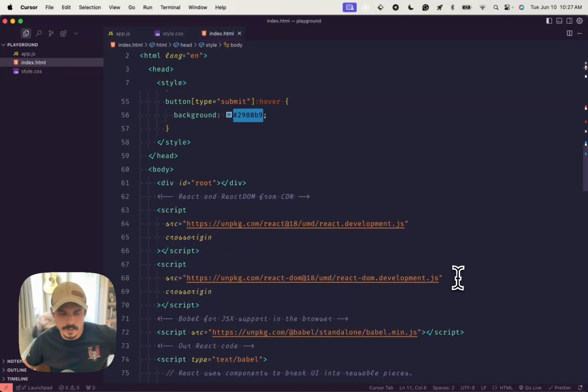So we're just pulling in React from a CDN, Content Distribution Network. This is basically just allowing us to use React without having to install it directly in our system and set up the whole build process and everything. This is not something you would do for a production application, but it's great for demos.